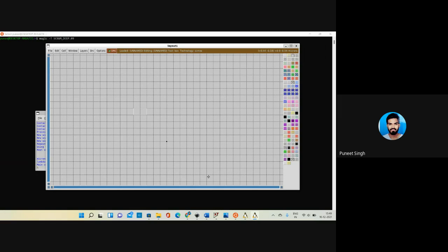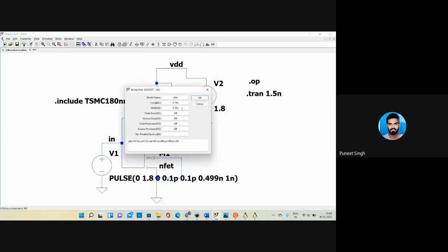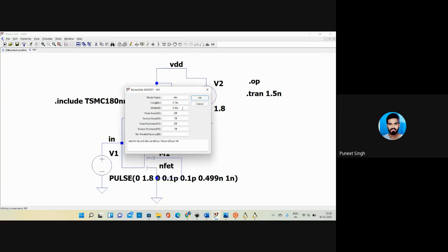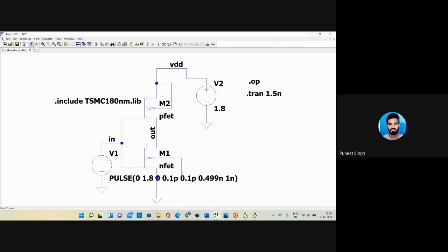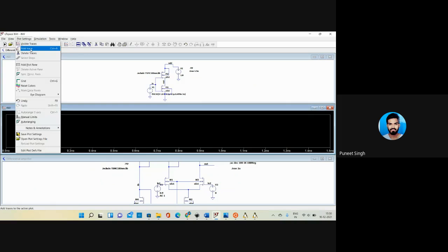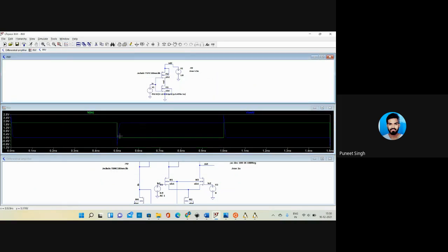First we design a circuit in LT spice. So this is our inverter circuit. We choose the values: this is 0.72 and this is 0.18. This is the minimum length in 180 nanometer technology, and this is four times that. For NMOS, I am taking two times, half of the PMOS width. Then I simulate and apply the pulse, and I simulate this circuit. So this is my input and output.